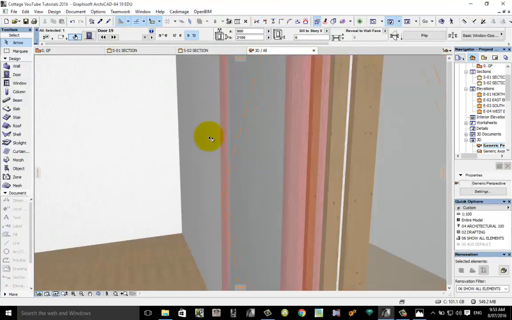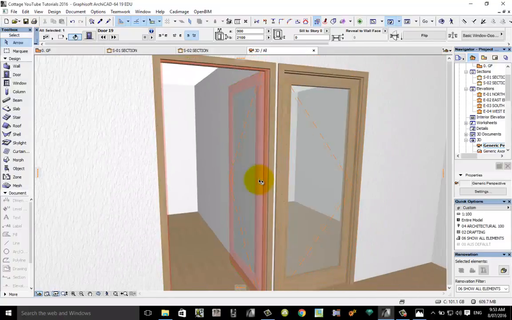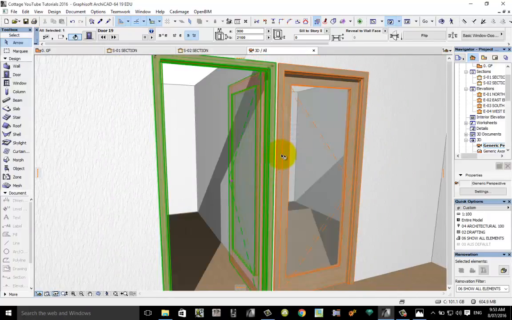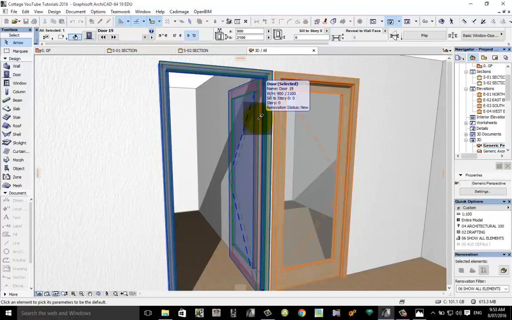Now, if that was something that you wanted the other doors to also feature, rather than having to go into that door and change it, there's a function within the program which allows you to pick up the properties of features and inject them into other features. If you have a look up here in the top toolbox, you've got a little eyedropper which allows you to pick up parameters, and then a syringe that allows you to inject those parameters or features.